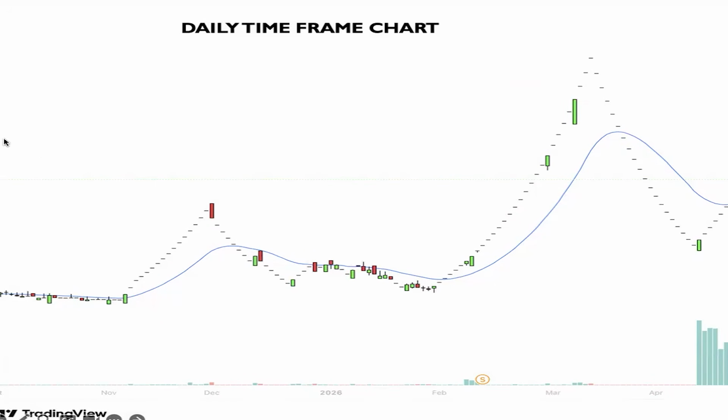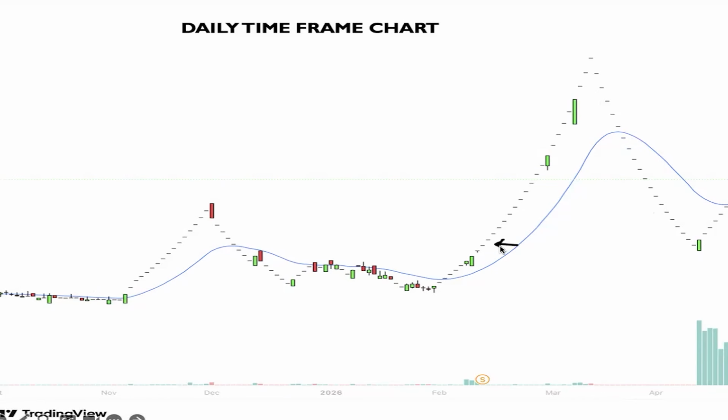For example, this is one of the stocks. Can you see that? You can see the candle here, but other than that, there are no candlesticks, right? Just a single small horizontal line. What is the meaning of this? When you see this on the chart, that means it was hitting the circuit.